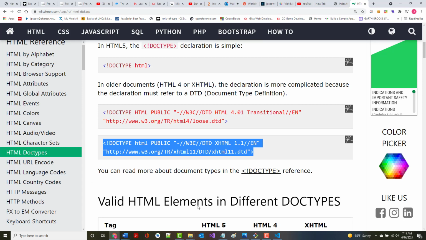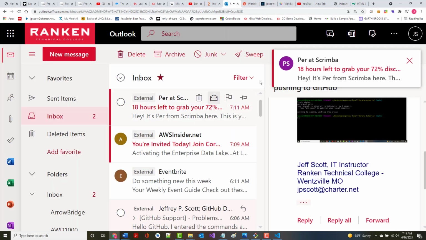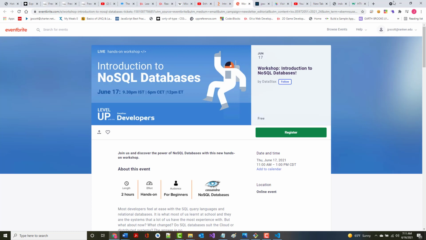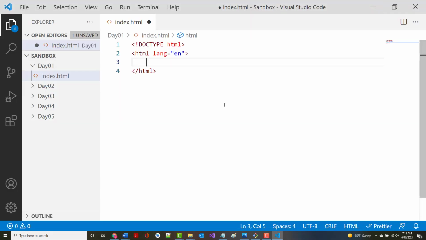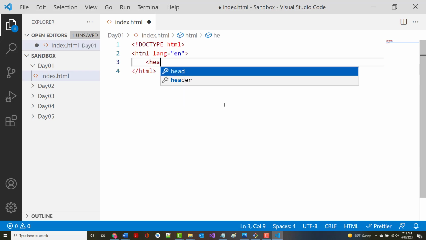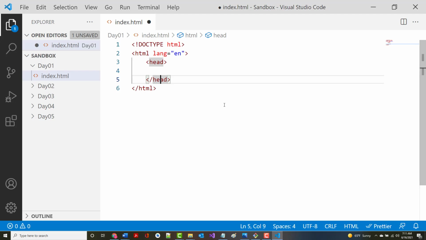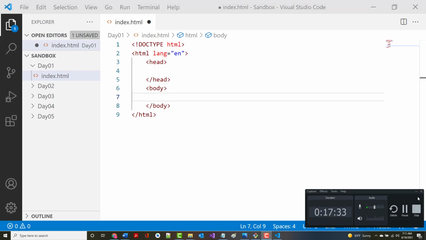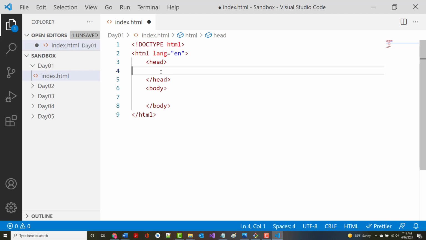All right. Now, I don't want to spend a lot of time. Let me get rid of this so it stops beeping. I don't want to spend a lot of time doing this, so I'm not going to keep going back there, but just so you know. You can also find out more about the regular HTML tag, and HTML documents consist of two sections, a head section and a body section. What's the difference? The stuff that's in the head section is what does not appear directly on the website. The stuff in the body section does appear on the website.